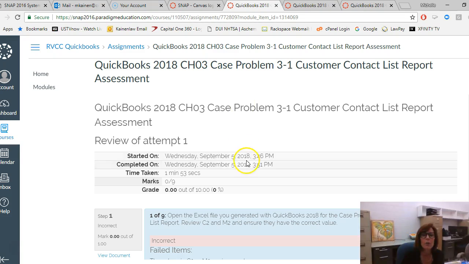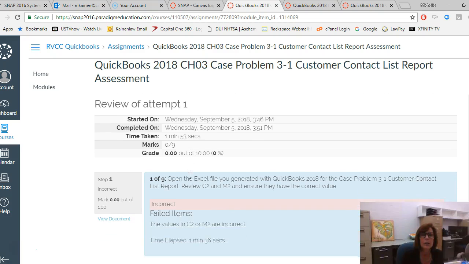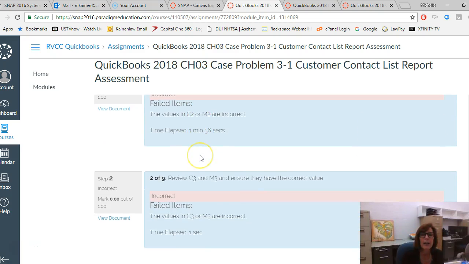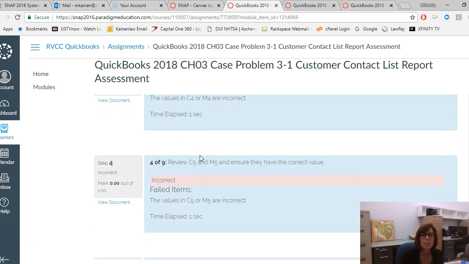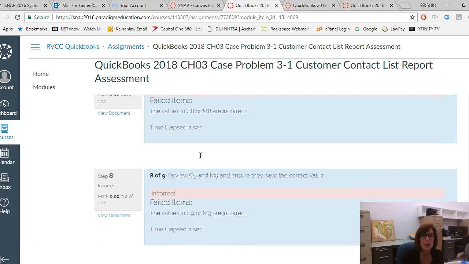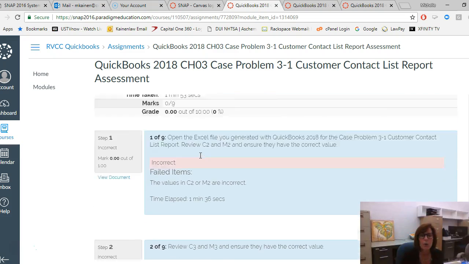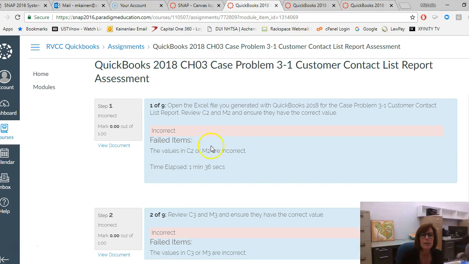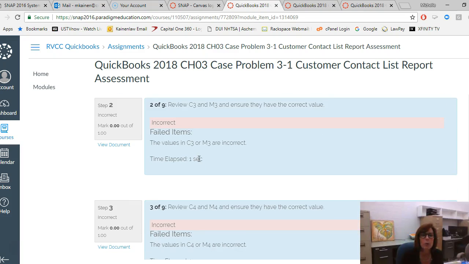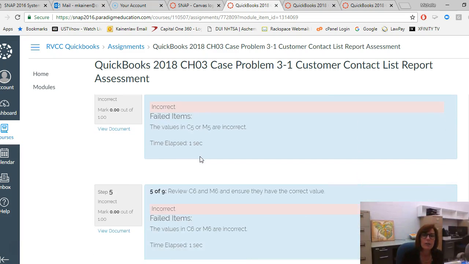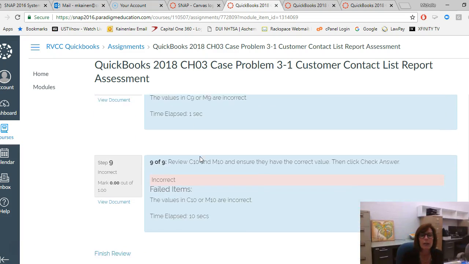And so now it actually uploaded the assignment, it graded it, and so this is what I will see. I won't actually see your data file or your Excel. I will just see the results of the correct or incorrect report, which I got them all wrong because I didn't do it.